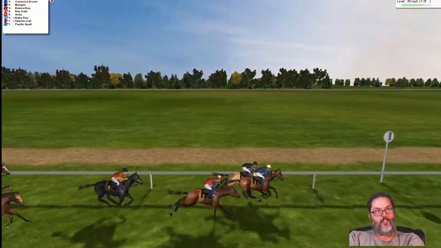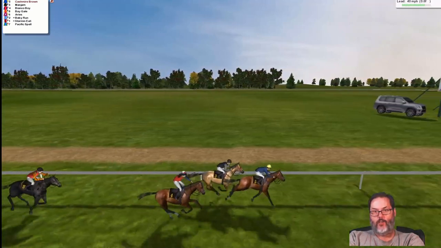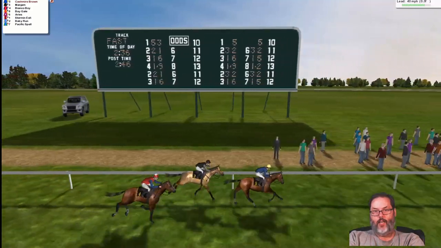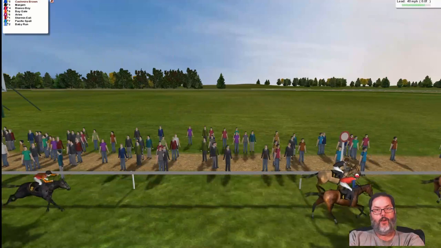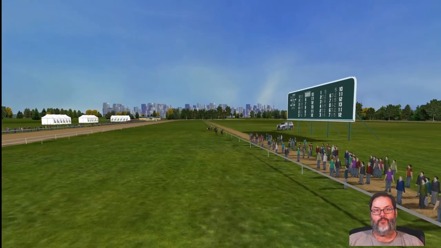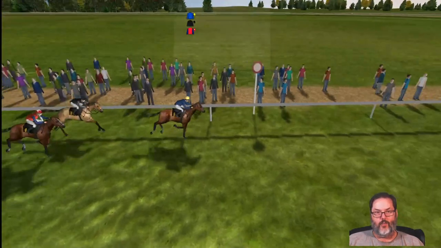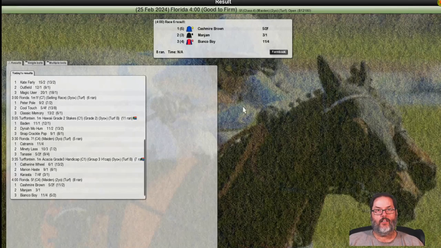Good move. Cashmere Brown out to the lead, inside a furlong to go. Can he hold on? He's opened it up to 1 length, 1.5, and he's pulling away at the wire. There we go. That's a good run by Cashmere Brown. I liked that run. Showed a little bit of pace, stride.